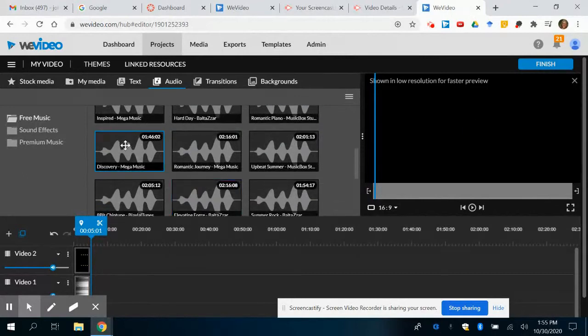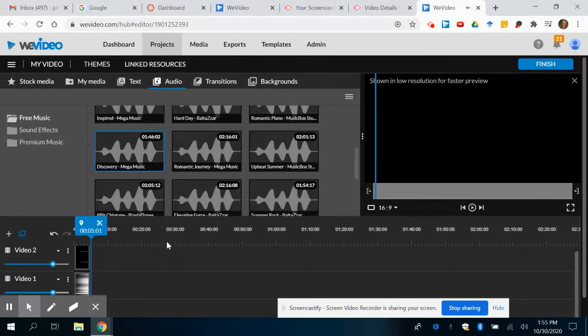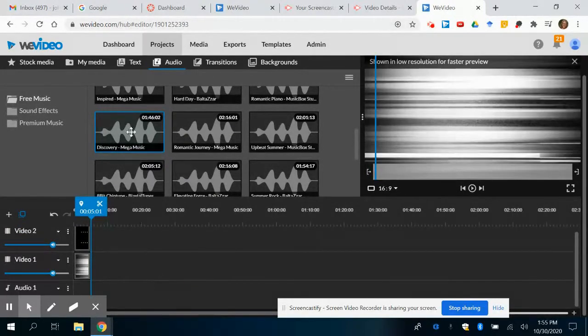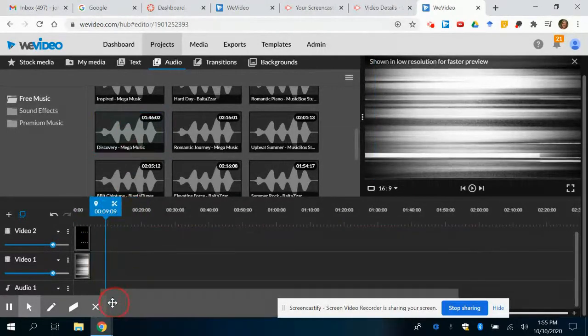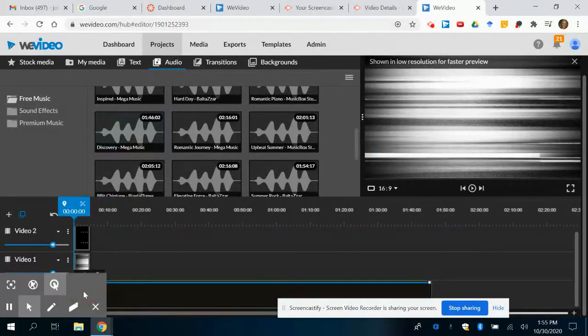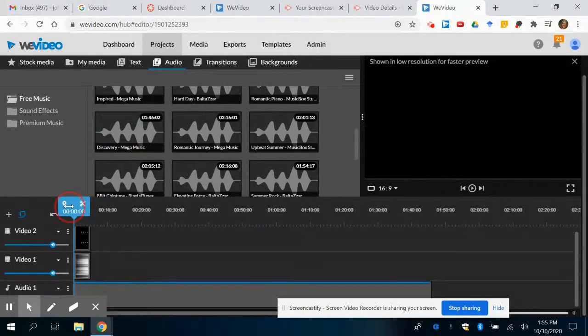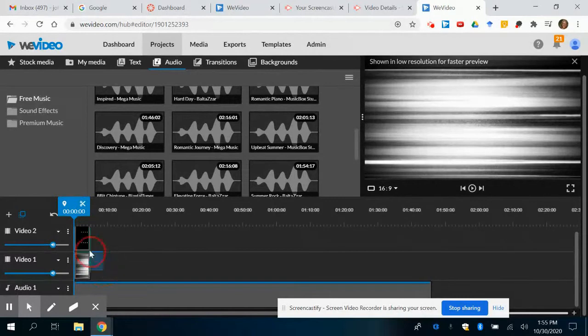What you want to do is find some piece of music that you're going to put down on the audio file down here. We're using this as a tutorial so that you know how to do it. Find a piece of music and drag it down underneath. Make sure the music starts underneath your title so that everything's at the beginning. Never leave open space at the beginning. You always have to make sure everything is all the way up to the front.